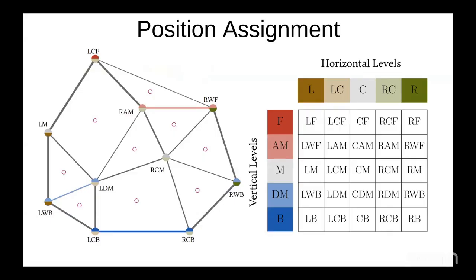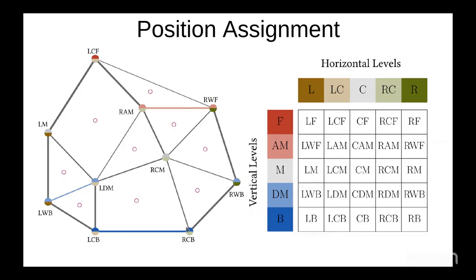And the idea simply is that for each in-play frame, we impose a graph on the 10 outfield players of one team that are playing from bottom to top. We call this graph a shape graph. We color the nodes with the vertical and horizontal levels. The vertical levels are from dark blue to dark red. That means whether the player is playing in the back line to the front line, and the horizontal colors are from dark brown to dark green, whether the player is in the left channel, left central channel, right central channel, or right channel. So each player has, let's say, two colors in each moment, and this pair of colors tells you the position of the player.